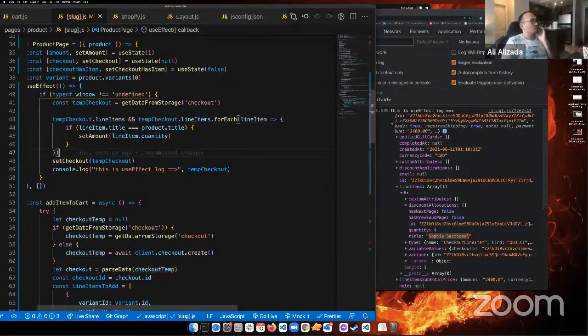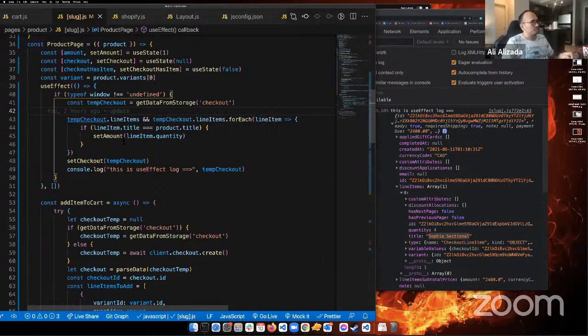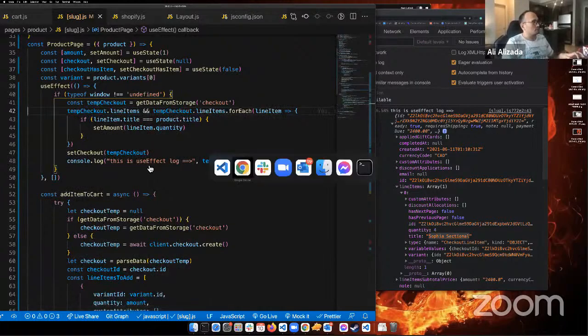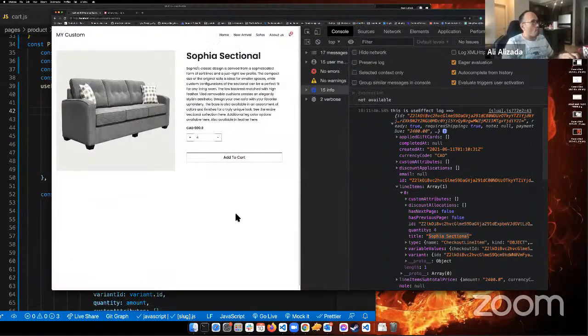Okay, do you guys have a question why I'm doing this? No? Okay. So what I did, when I just open this page, I'm getting the product, and then I'm finding this product from the checkout, and then I'm updating this value to it.